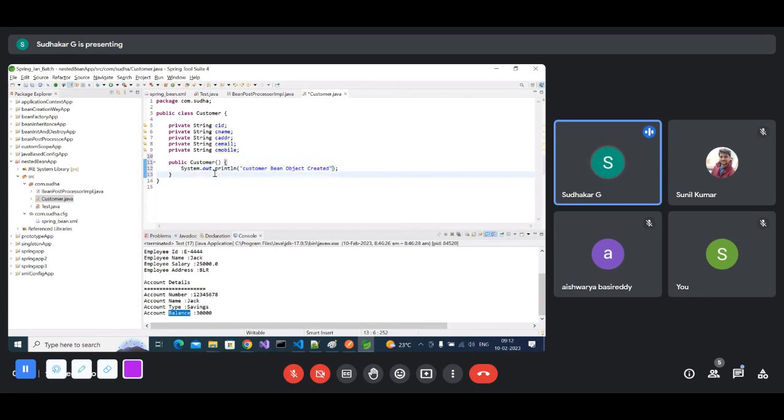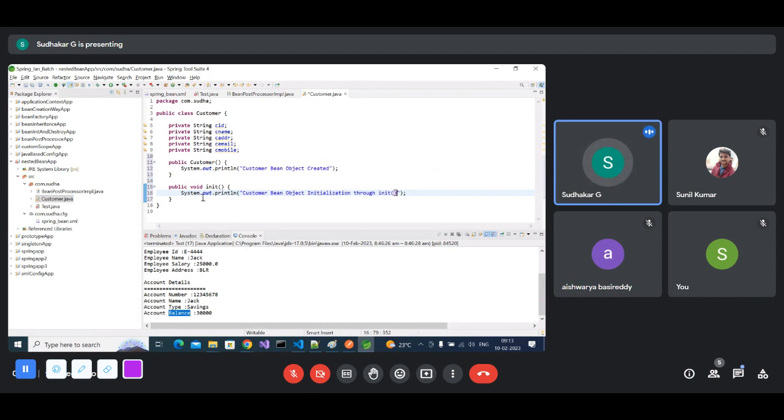Now I will take one init method, public void init method. In the init method, I will print customer bean object initialization through init method.